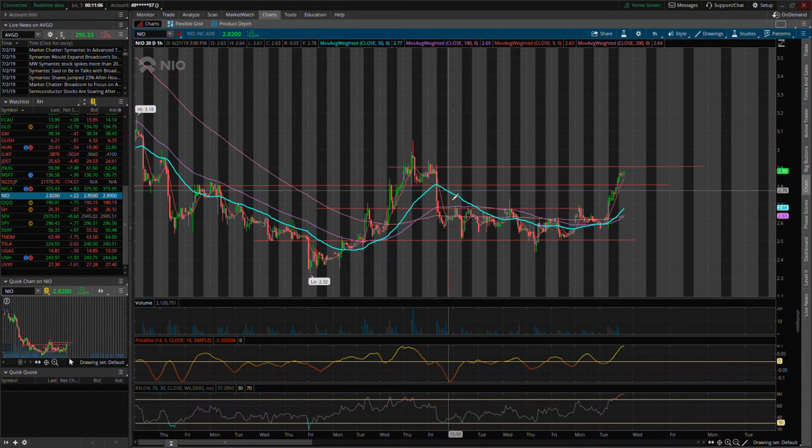There was the article that came out about NIO having to recall thousands of vehicles due to fires occurring within the batteries and burning the cars. And that really didn't play to the downside all that much. It didn't really hurt NIO that much. I guess it really didn't have a whole lot more to break to the downside. Obviously it could go to zero, but people still see it as a decent investment at this point. As you can see, we're sitting here at 288, not an amazing investment, but still a decent one.